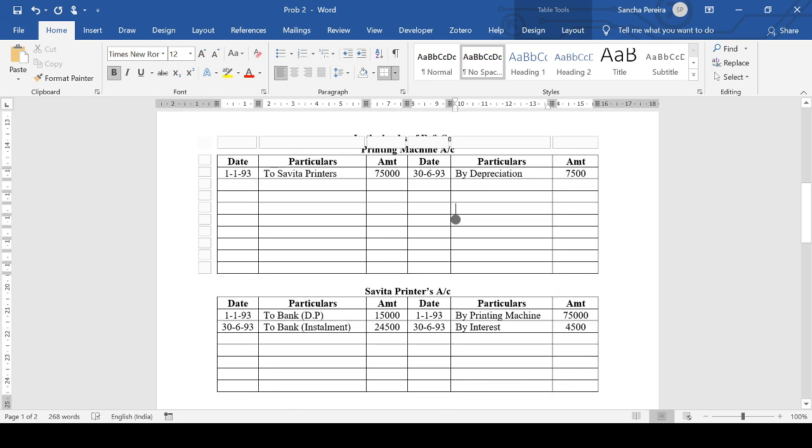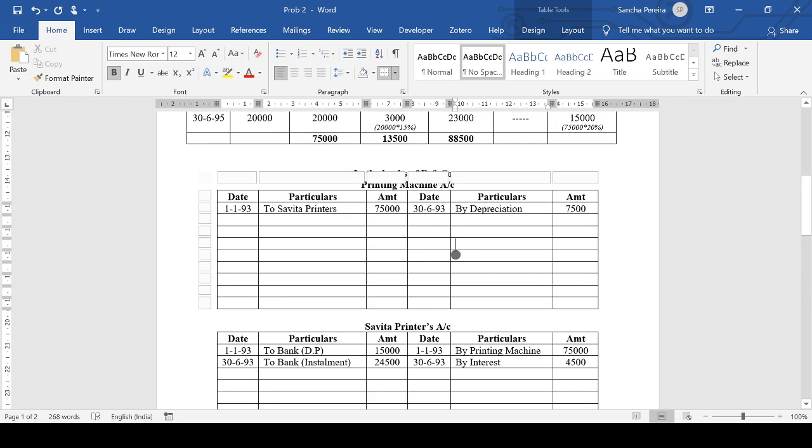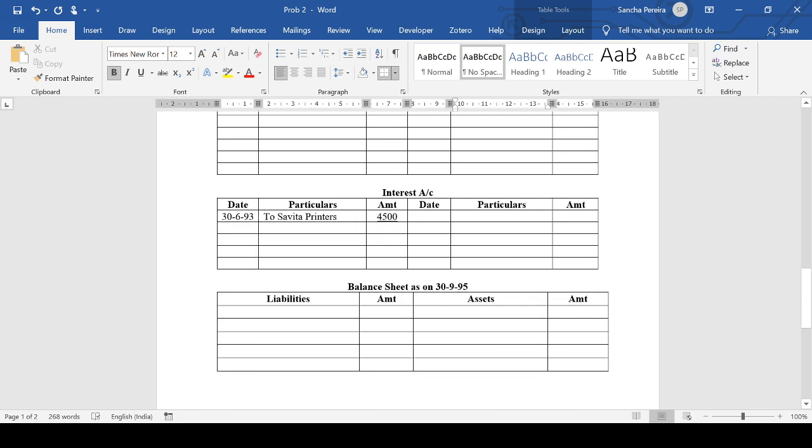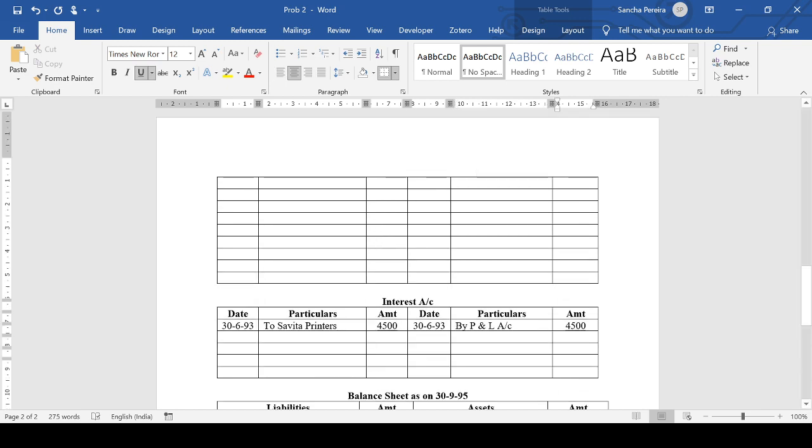And the last entry is the transfer of the interest and the depreciation to P&L account. Now we don't have a separate depreciation account, so we are only going to transfer the interest to P&L account. If we had opened a separate depreciation account, it would also be the same entry, but we don't have one. So directly we are going to transfer this interest. What is the entry? The P&L account debit to interest account. So in interest account, we are going to have it as by P&L. Whatever interest is there, we transfer it directly to the P&L account. Similarly, close this account.